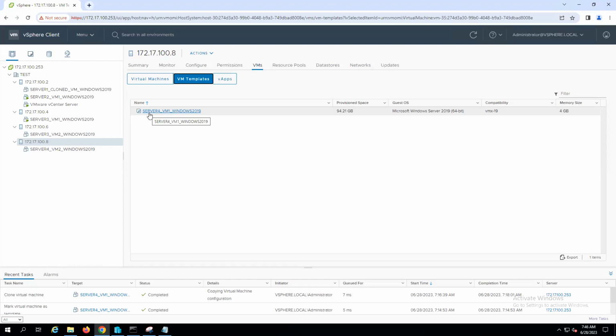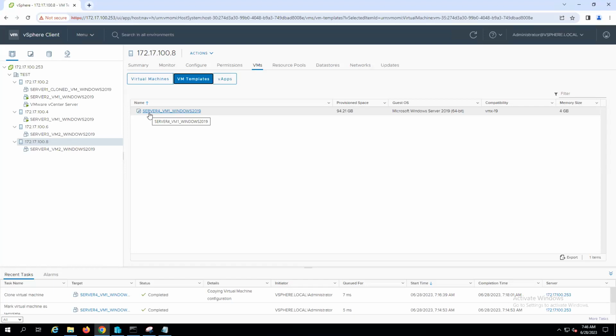What we'll do is add both the ESXi servers under vCenter. Once they are added, we right click, migrate, and here ESXi1 is the source ESXi and ESXi2 is the destination.